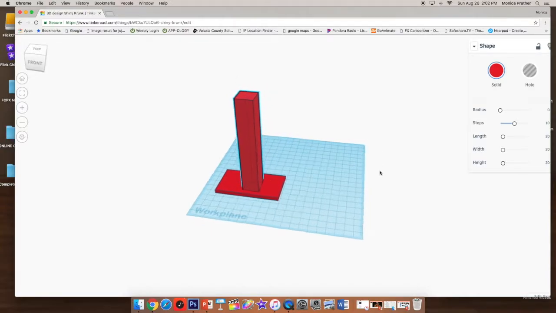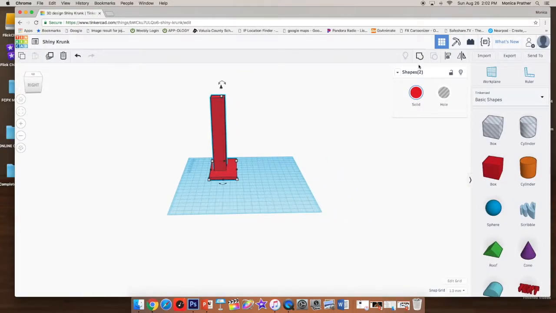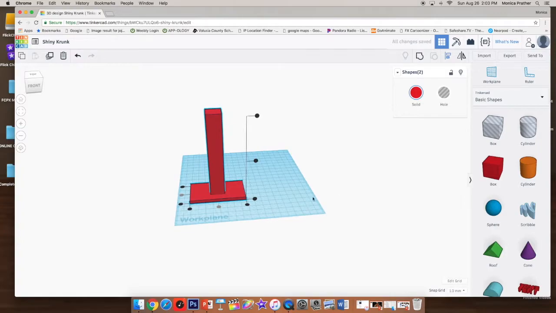Okay, and by the way, if you want to make this exactly in the middle, what you would do is select both pieces here, and you would use the align tool. I lost it, let me get it back. There. I would select this right here, the align tool. If I hit the align tool, you get all these dots here, and you can align this up. So I think it's this one here. I'm going to hit this one right here, and it's going to automatically line it up. And then the other way, hit this, it lines it up. So right now, it lined it up exactly in the middle of the base plate by using the align tool. Okay, so that's the align tool.